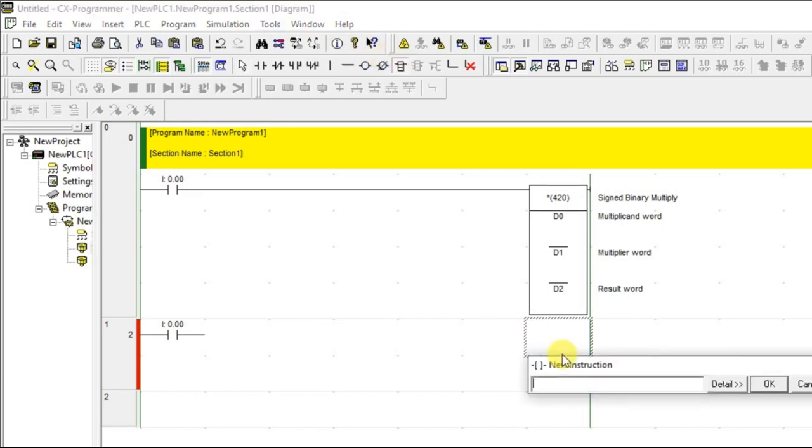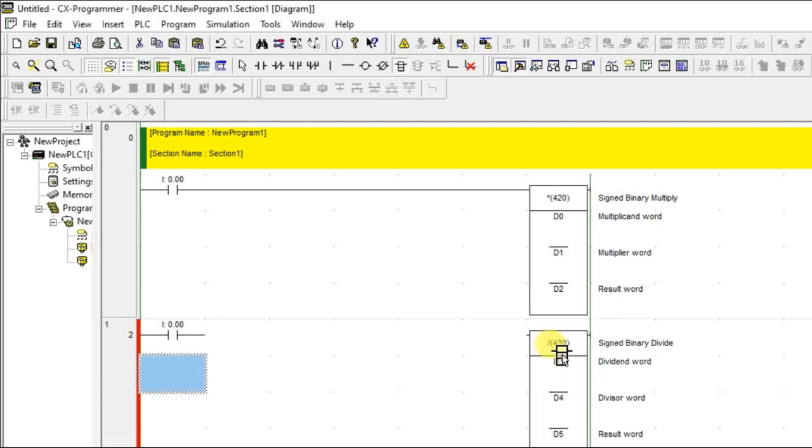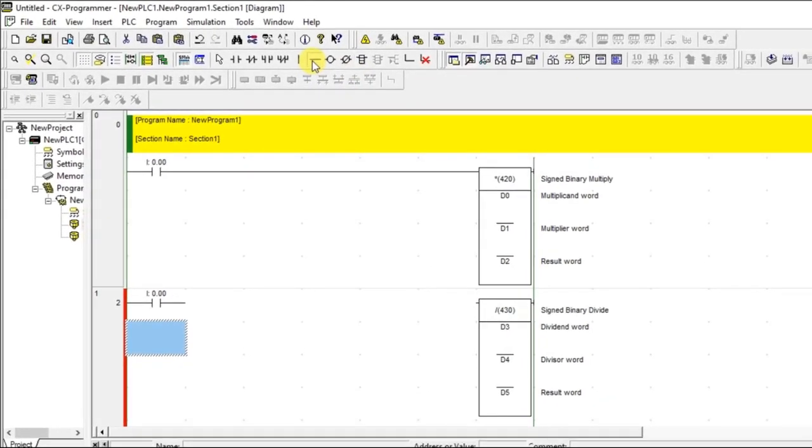The symbol for division is this one, the front slash. Now I'll give a different set of addresses, D3, D4 and D5. So just go for the rung connection. Alright, go for the simulation.